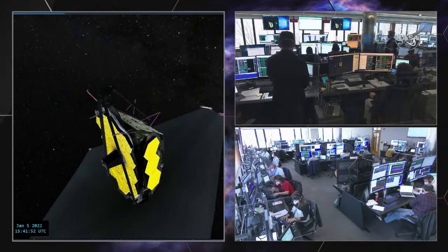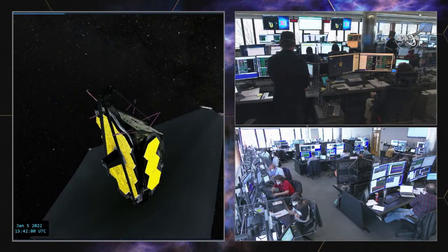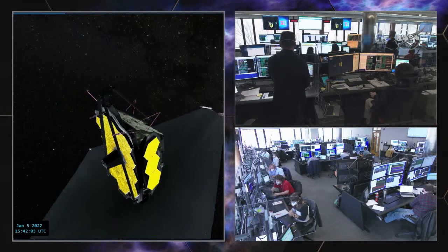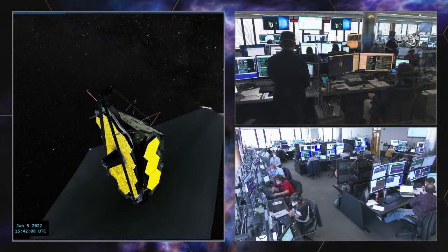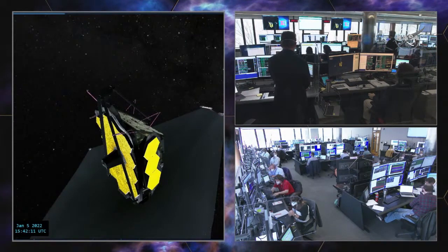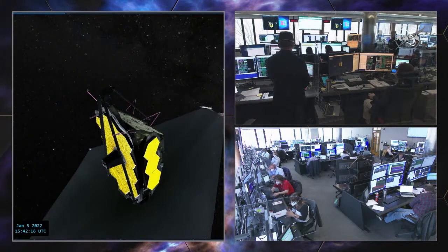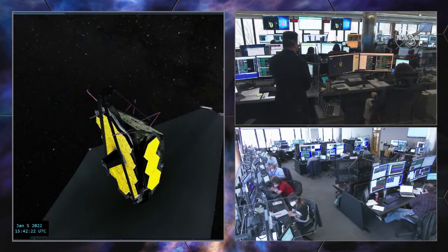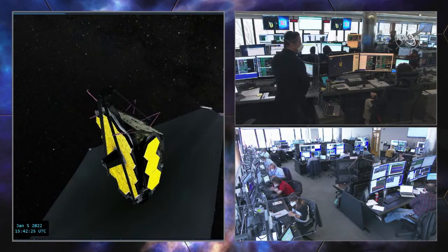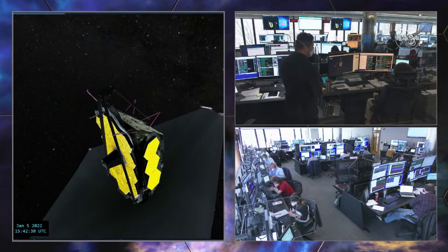And the secondary mirror itself, to talk about that for a moment, if you take a look at the visualization tool right now, you'll see that the mirror does not look very functional at the moment. It's broken into pieces. The two wings are folded back on the sides. And the secondary mirror is those two black lines going up to the top of the mirror. It's a little hard to see, but the mirror itself is actually perched on top of the telescope on those two long spindly legs. What will happen is it will fold out and put it down into the center of the primary mirror, where it can be reflecting light back into the center of the telescope.